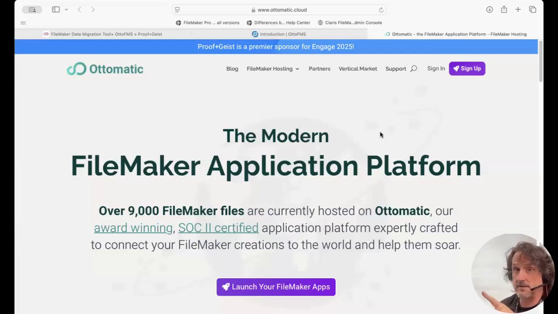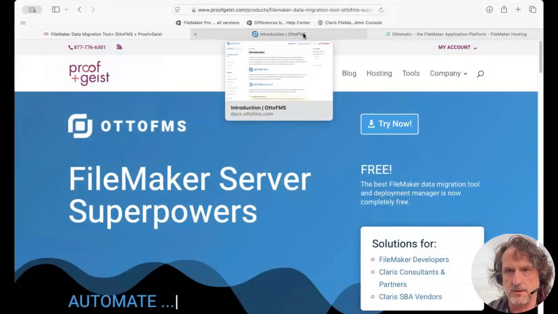And so again, the only time we charge you is when you buy a server or some other block storage or other kind of service that we may offer through the cloud. But to run OttoFMS, to run OttoDeploy, to connect it to the console and to get that multi-server management, that's all free. But I do just want to give people the lay of the land.